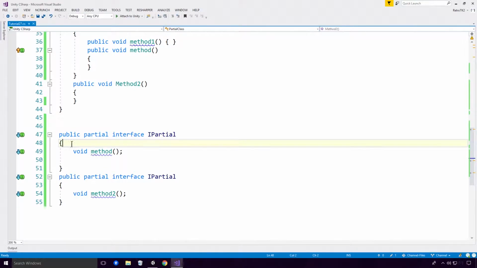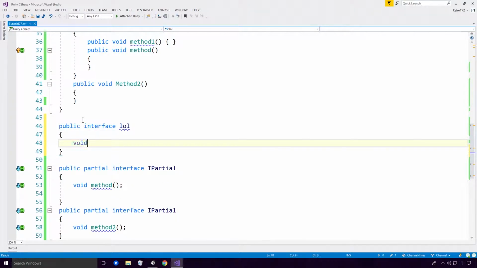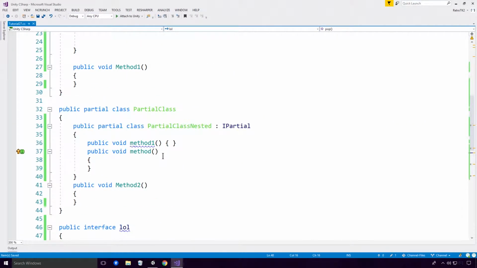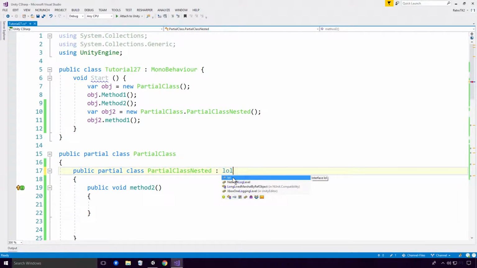Okay, brilliant. Now let's really hammer this point home by creating another interface. Let's just call it lol, why not? And let's have void pop for the actual method, and let's have it be declared by this one, lol. Probably should be ILol, but we will go with this for the moment.